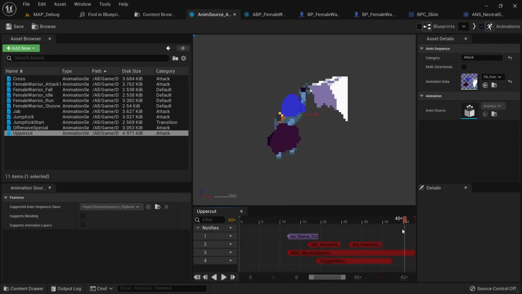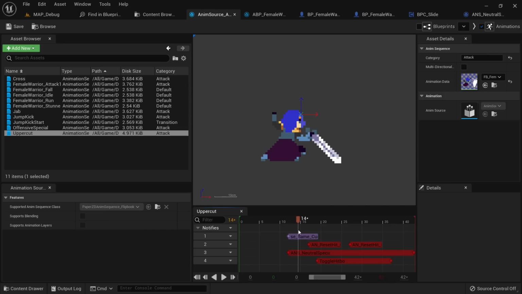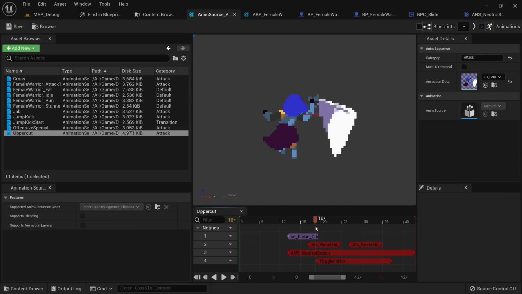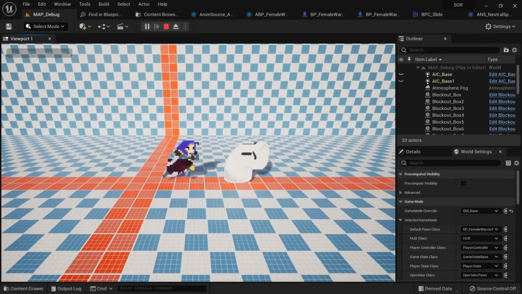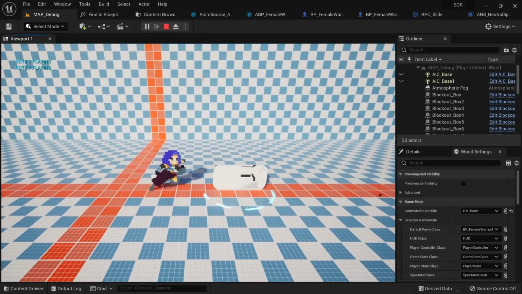Since my hitbox system changed, I also needed to update the way multi-hitting moves work. To allow multiple hits for something like an uppercut, I needed to reset the hit enemies during the animation. But with the new system, I also needed to toggle the hitbox on and off. But it seemed like all of a sudden my Anim notifies would fire off twice in a row, which would lead the uppercut to hit way too many times.